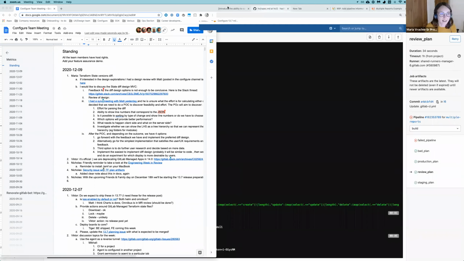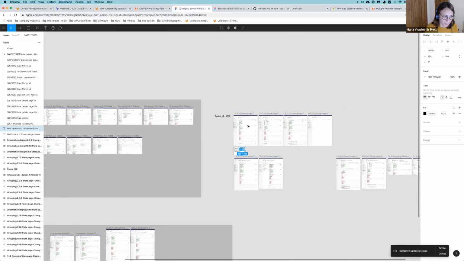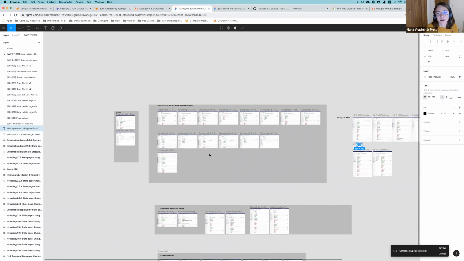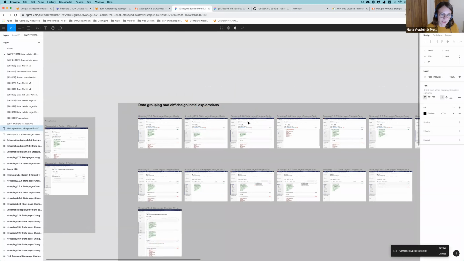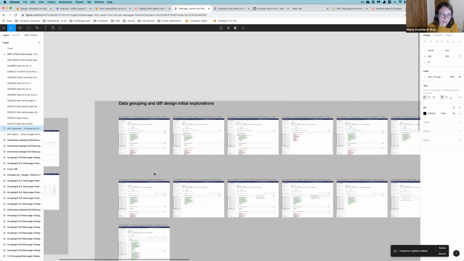So let me share my screen. I'll try to present it in as less confusing a way as I can. But basically, there were three levels we needed to decide on, three design decisions. One was how do we group data and how do we present it on the screen, given that we have two levels of hierarchy. The first level of hierarchy is the type of change, so a resource was created, a resource was updated, or a resource was deleted. And the second level of hierarchy is the actual resource name.